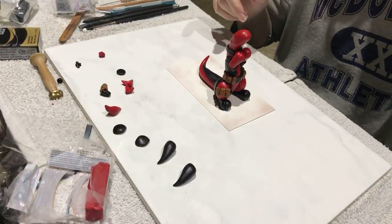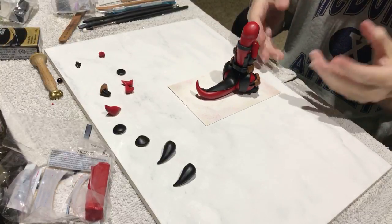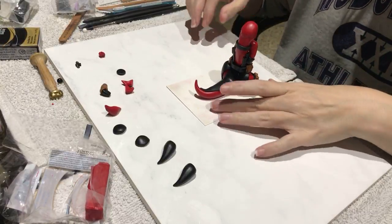Yeah, so Imogen, this was my test to see if I could make a dragon that looked like the superhero character I wanted it to look like.